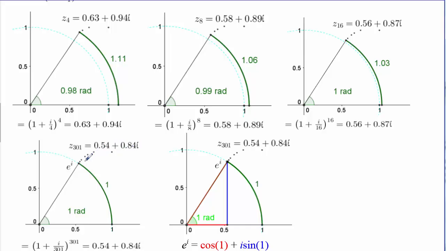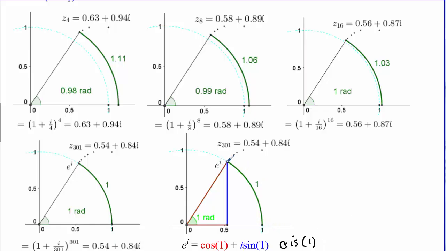But what's more interesting about it is looking at it from the polar perspective, because where it lands you is at cosine of 1 radian plus i sine of 1 radian, or that could also be written as cis of 1. So e^i is cis of 1, and it lands us right there.